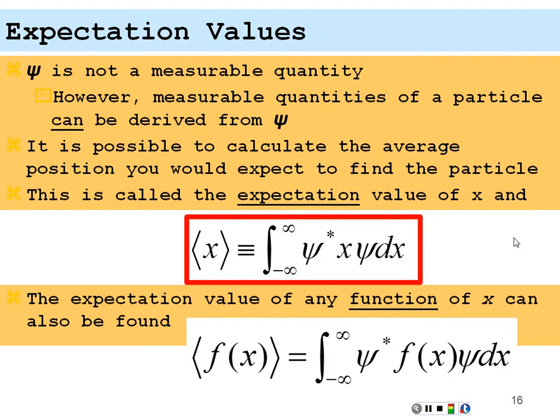We can also find the expectation value of a function of x by doing the same thing. Weight it by the wave function and put it in between the complex conjugate and the wave function itself. We have to do it this way because it's possible the operator actually could be an operator. So we might have the operator acting on the function and then integrating over that. So that is the form that we put it in.